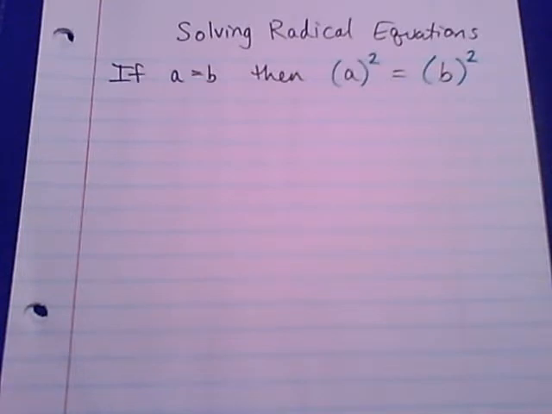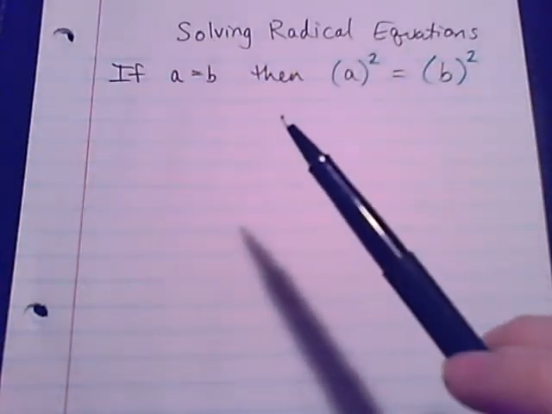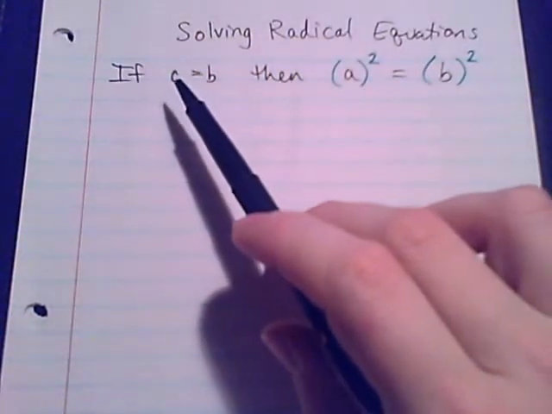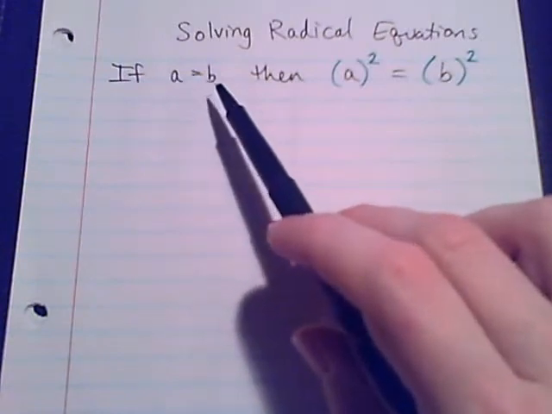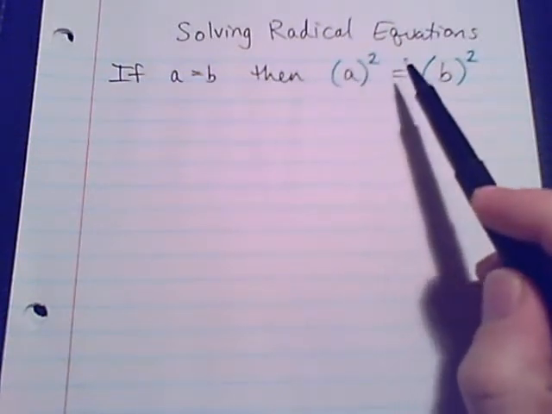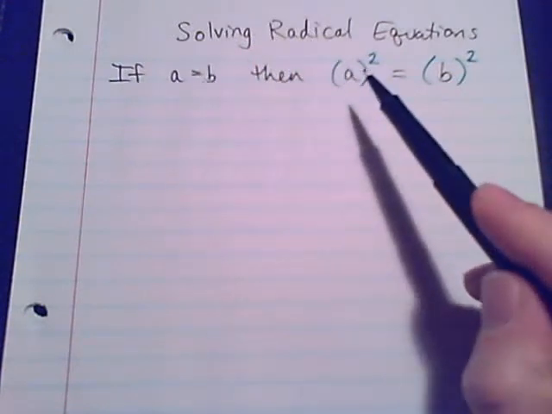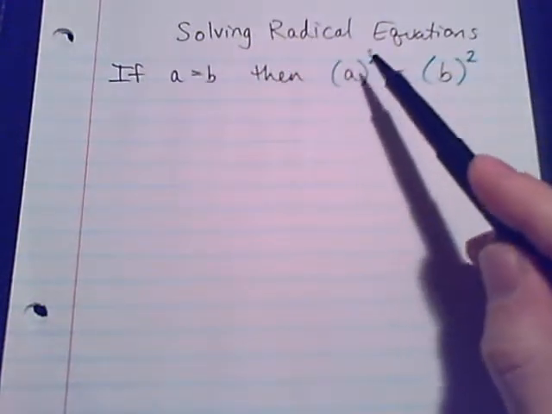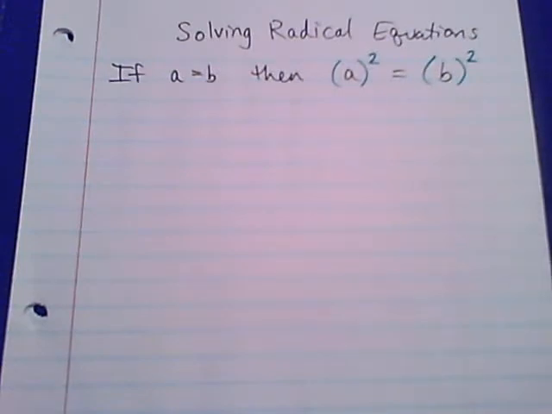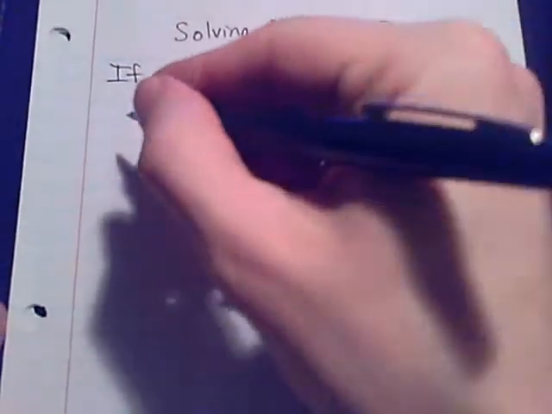Let's talk about solving radical equations. We're using this rule that if you have an equation, for example a equals b, then a squared equals b squared. We're basically saying if you have an equation, then one move you can do to both sides is you can square both sides and you still have an equation, and this is helpful.